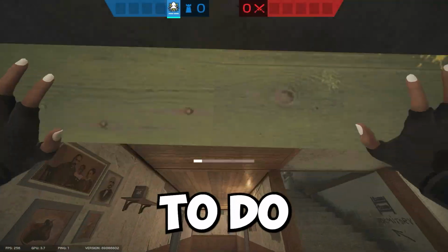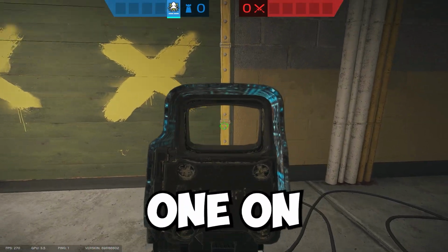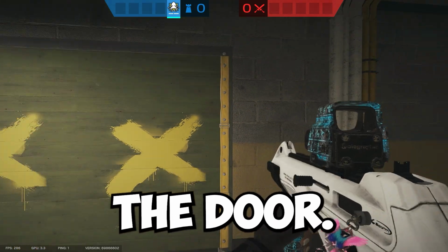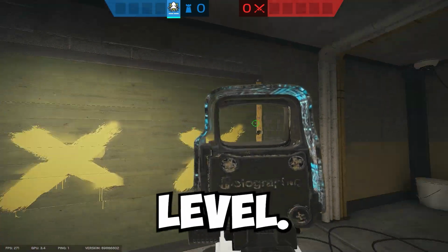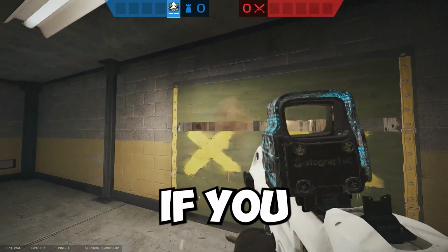The first thing I'm going to do is barricade a doorway. To know where head level is, there's actually 2 shackles, one on the bottom and one on the middle of the door. The middle shackle is always head level, so as long as you aim at the shackle, your first bullet is going to hit them in the head if you shoot.